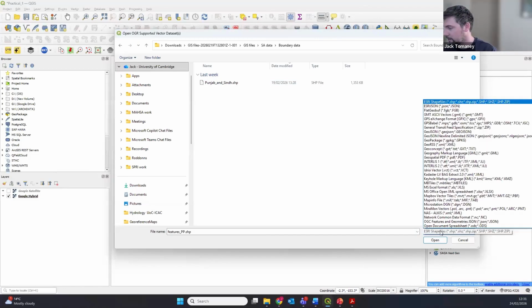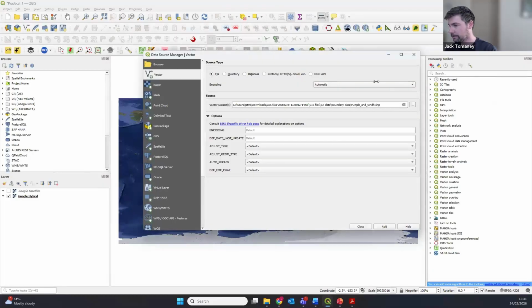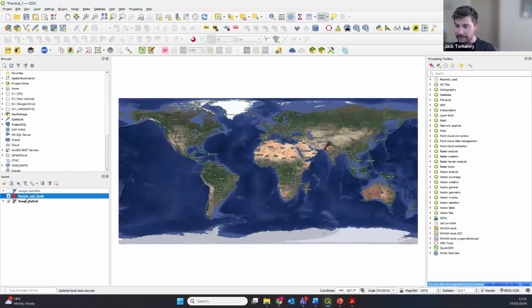If you click down here, you can then select Esri shapefile, and it will just show the actual main shapefile file, because that is the one you want to add. I'll click on that. So it's the one that has the suffix of SHP for shape. Click open, and then click add. And you can see that this has been added to my layers panel. It's actually been added as the second layer down.